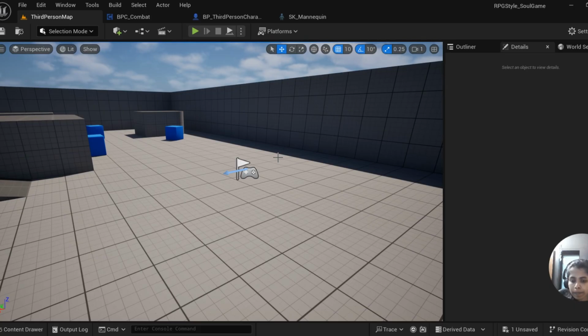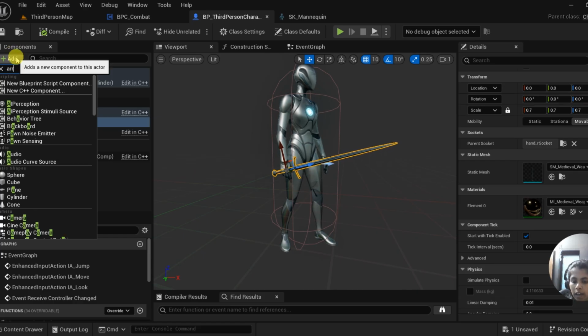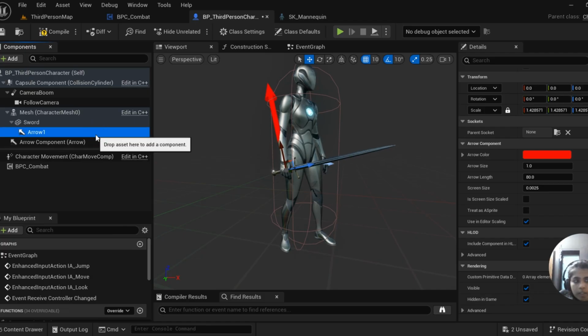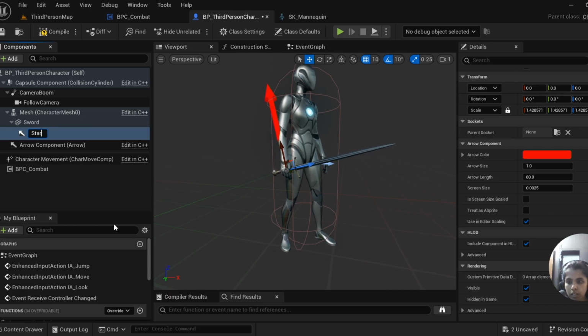Now we have to make sure we have a start and end point for our animations. So let me add an arrow. This is going to help me in tracing. I'm going to rename it as start sword trace pose.